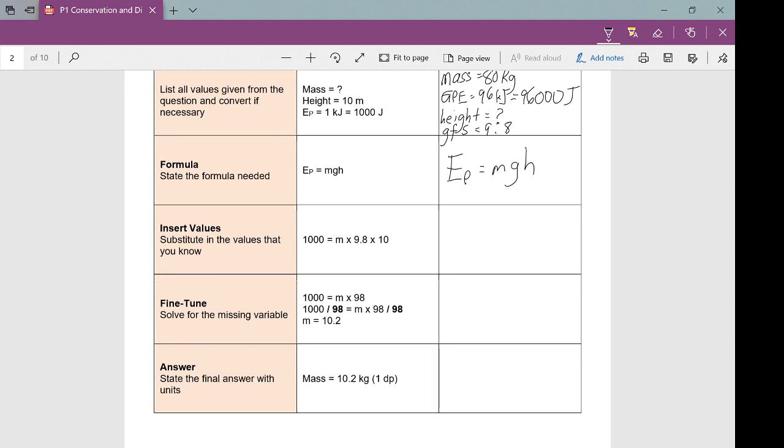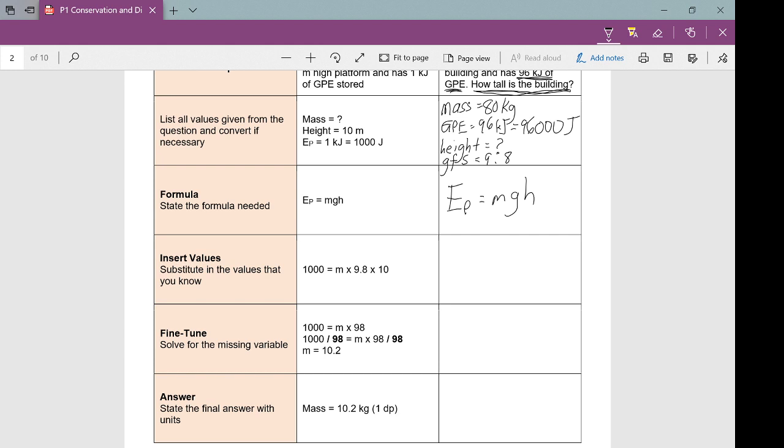Now, the next step is to insert values. So we have the FIFA method: formula, insert values, fine tune, then answers. Okay? Right, next step is for me to substitute in my values, and I'm going to use the list that I made. Make sure we're using the list that you made, so then it's a straight substitution in. So, is there anything that I can substitute in for EP? I'm going to work left to right here and just sub in anything that I can. What can I substitute in for EP?